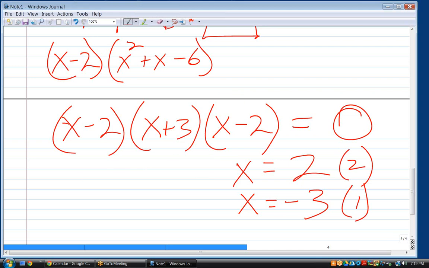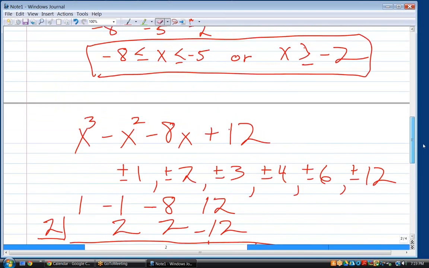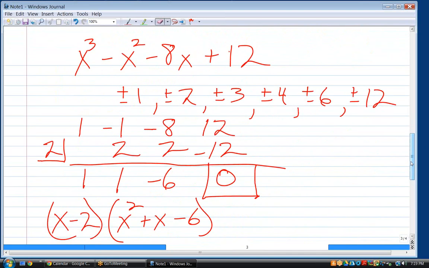Have you studied multiplicity? Do you know what I mean when I say that? Yeah. Okay. So that's the way you do those kind of problems. And if you haven't had upper and lower bound, we don't need to talk about that. If you don't know about upper and lower bound, then it's completely trial and error. And you just start with some of these and try them until you find a 0.